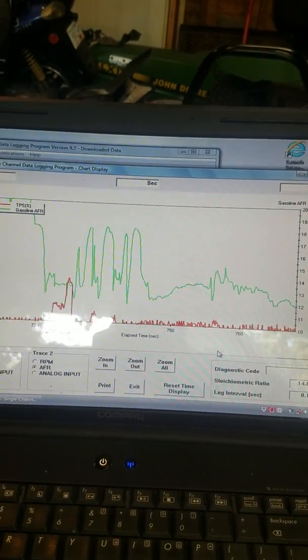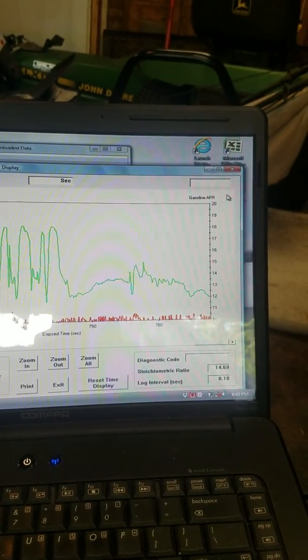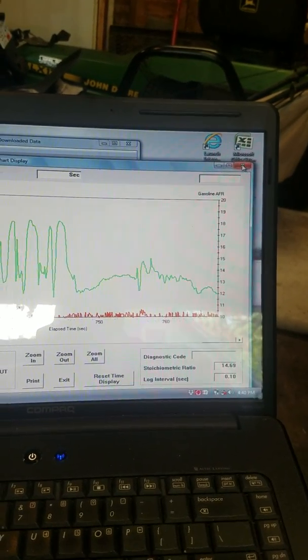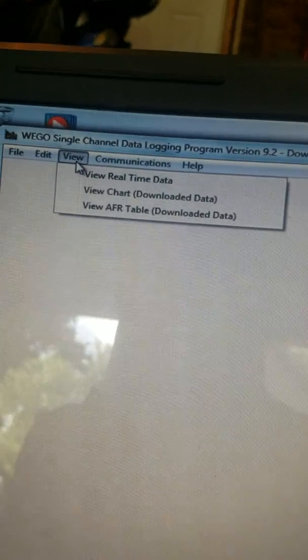Okay. So what I'm going to do with that information, click there, and then you can click on View, Focus, and then you click on View AFR Table. Okay, so now this came up.